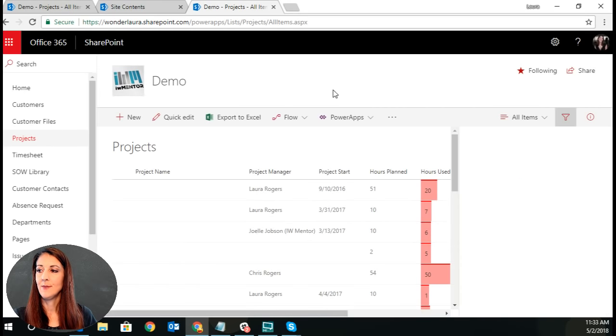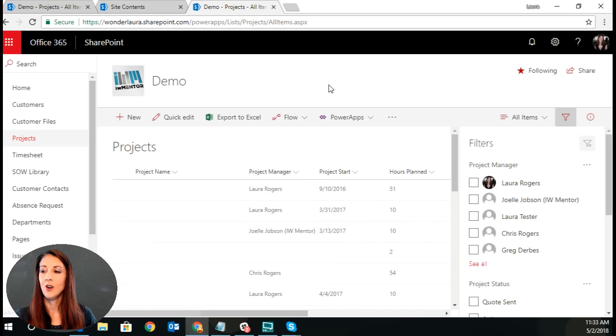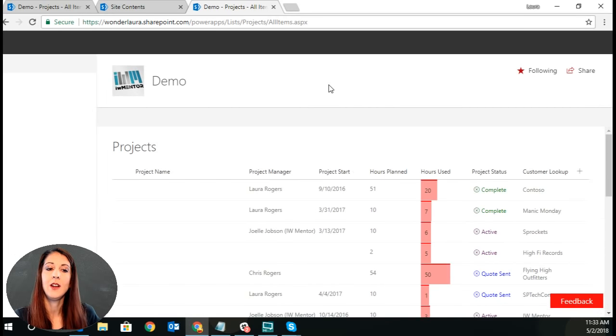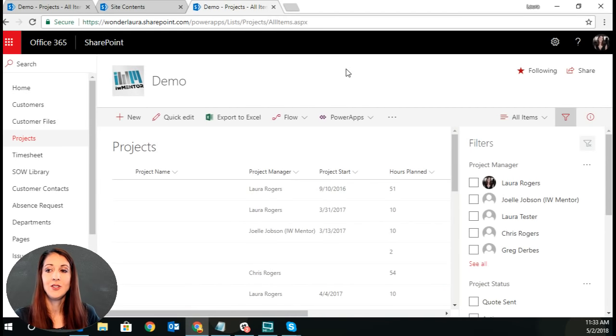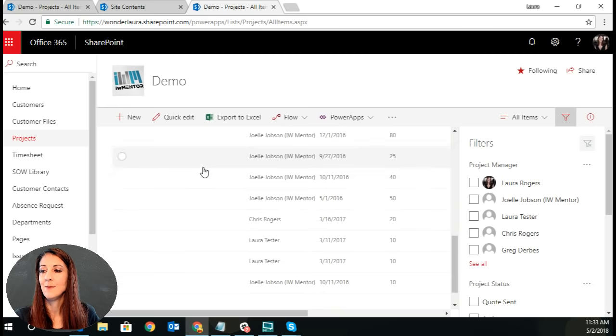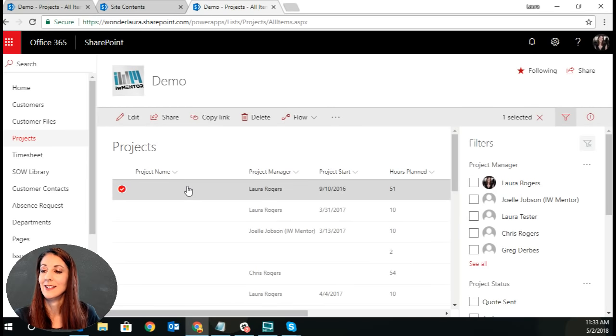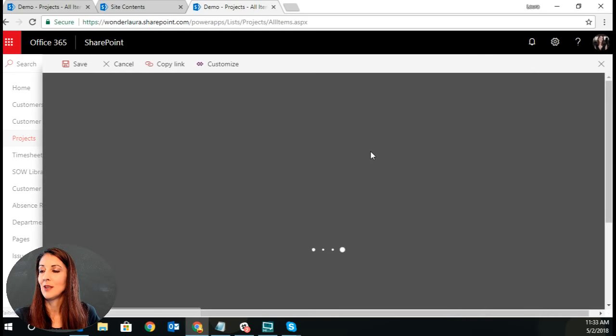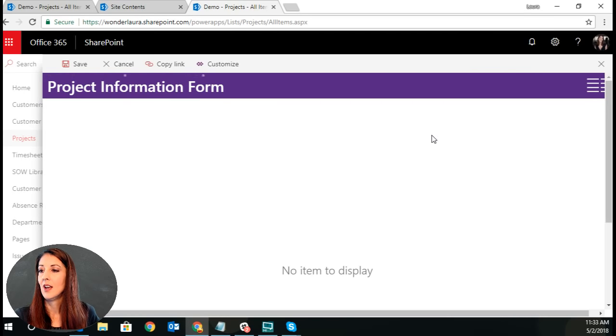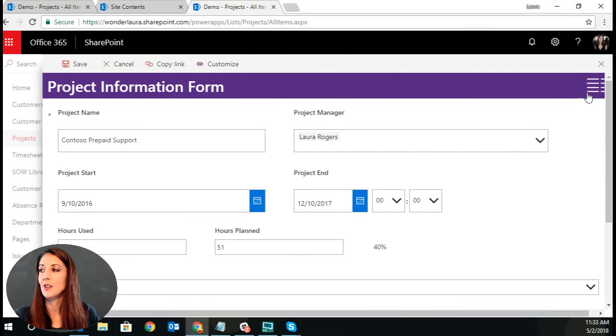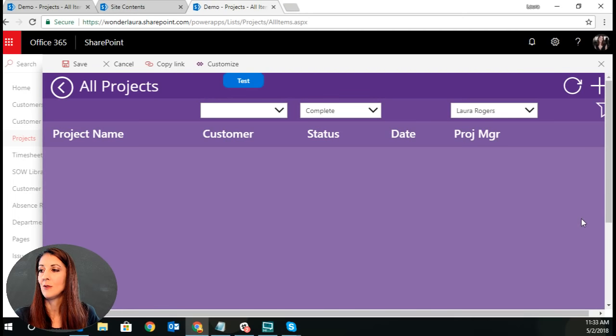All right, now I'm back to my list. I like to do a hard refresh on the list when I've made major changes to the Power App. I'm not sure where the project name went, by the way. It's weird. It must not like something in my browser. Okay, so here's the information. I'm going to click this button to go over to my list. Now, see, it doesn't, even though I put all as the default.